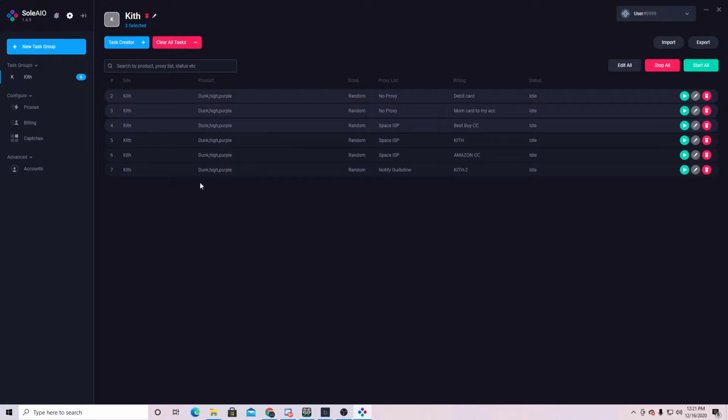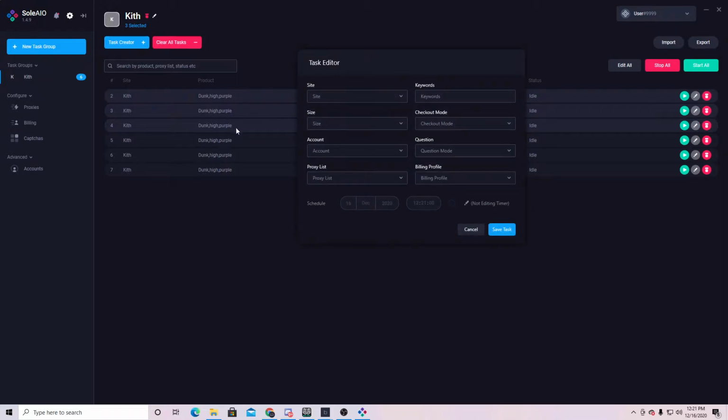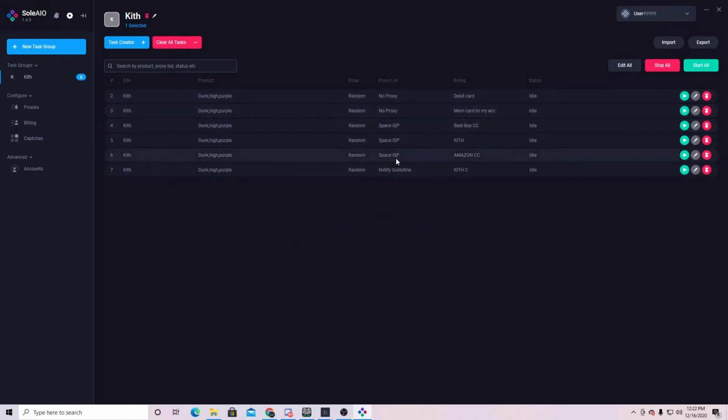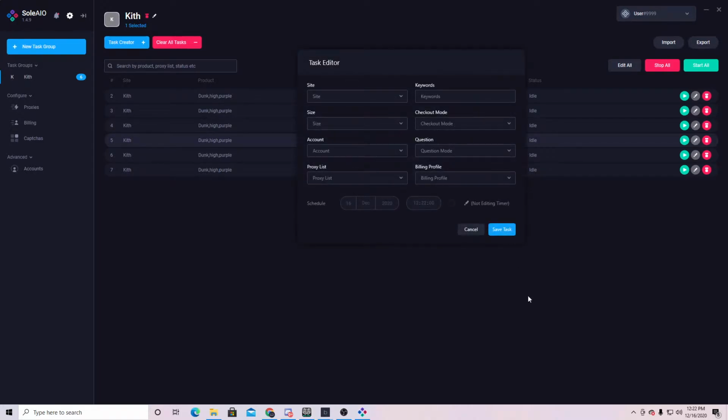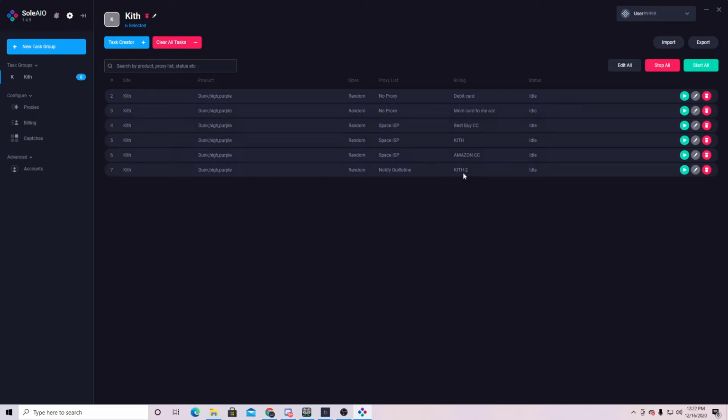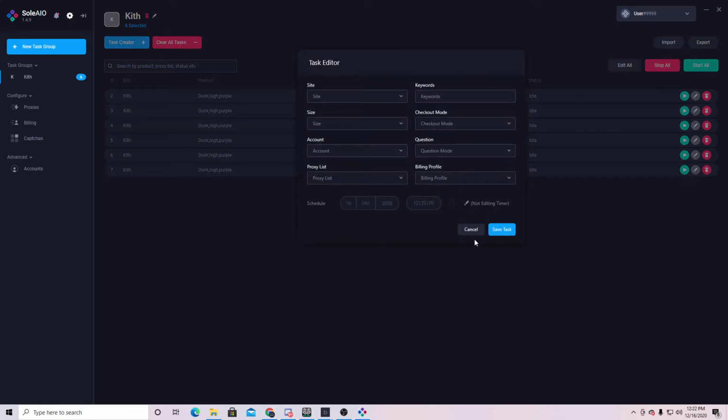Now let's go over some of the function keys that SOLE has. F1 is a mass edit window. So you click F1, this will control all the tasks that you have in the task group. This is very, very helpful. F2 is mass link change. I believe the tasks have to be running for this to work. I just use mass edit when I'm mass link changing, or just control click, edit tasks, put it in.